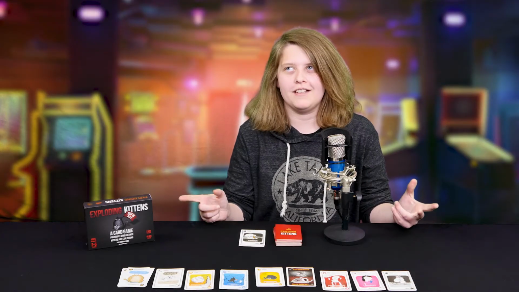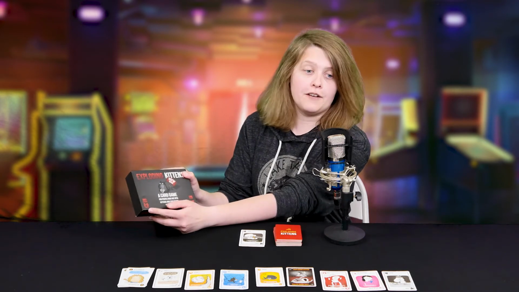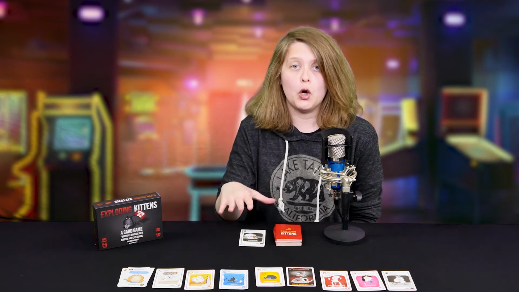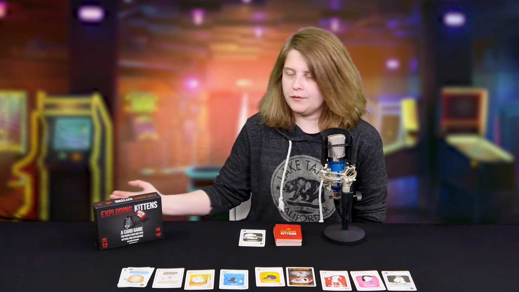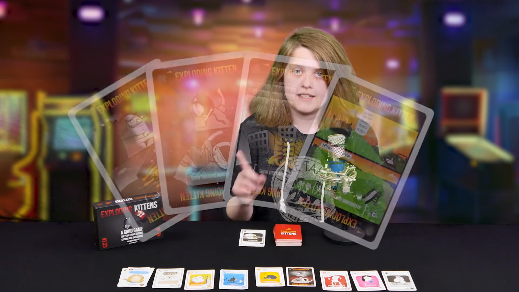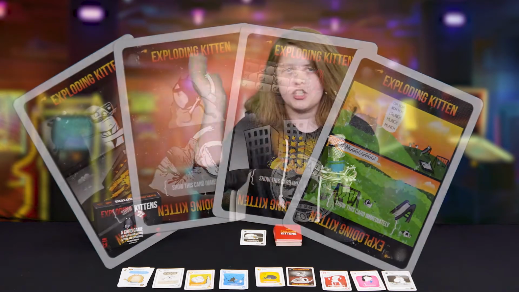Basic setup: you have to think of how many players you're playing. The max people that you can play with is 5. There are 4 Exploding Kittens total in this deck of cards, and if you were playing with 5, you would use all 4. You always use at least one less Exploding Kitten than there are people. You throw them in the deck and you shuffle it.